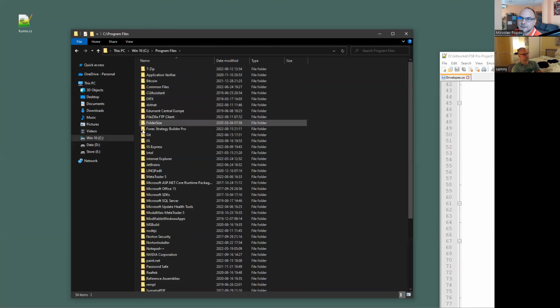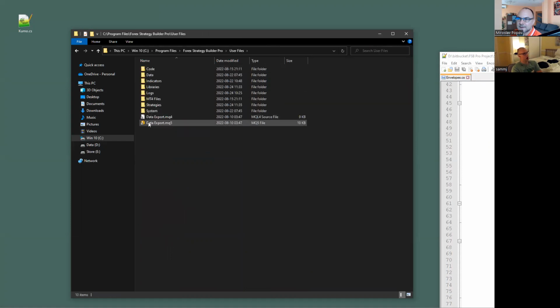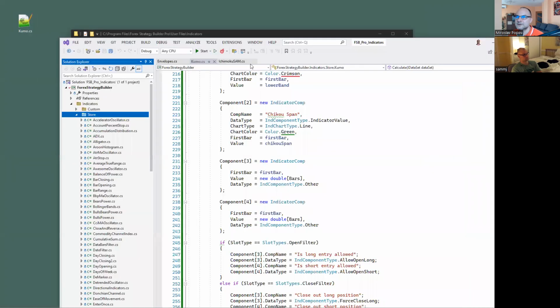Program files, Forex FSB Pro, user files, indicators, and I'll put it here. I'll copy it to have a spare copy in any case. So let's try to load it in FSB.